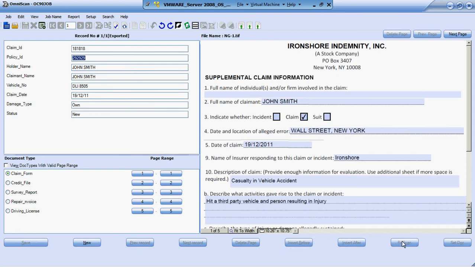You can rescan the existing page also, and you can reset the document if it has been wrongly placed there. So all options will remain the same. We have simplified things in order to export documents from OmniScan to SharePoint.